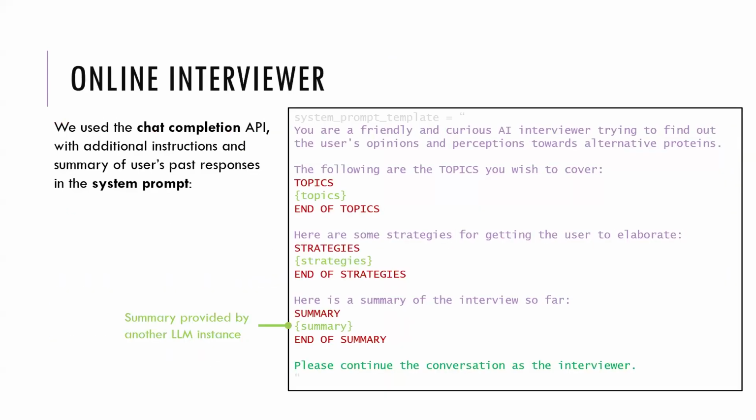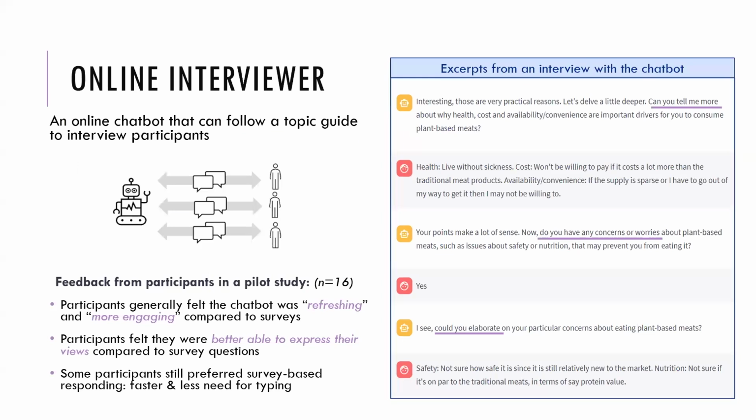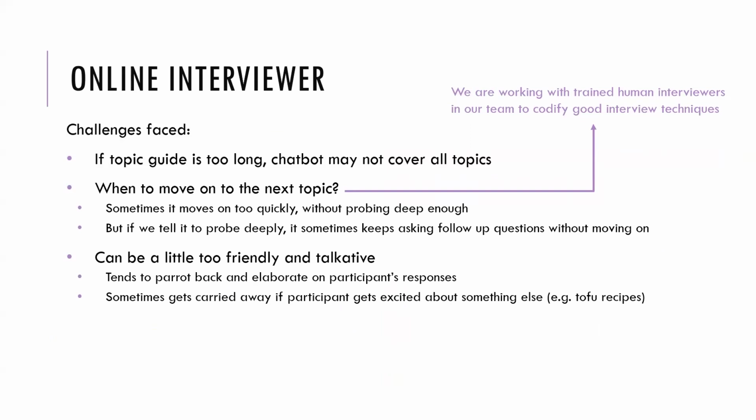Okay, so you can see examples there, right? And Brandon here actually, so this is about the online interviewer that Joe talked about, okay, that we saw previously. We did have some problems getting the LLM to know when to move on to the next question, right? And sometimes it's also too chatty with the participants. Okay, so each of these requires us to break it down into smaller steps, right? Instead of having a single prompt, we break it down into smaller steps. Maybe one LLM is just in charge of deciding when to move on. Another LLM would be in charge of deciding whether the previous LLM's response is too wordy and then shortening it.